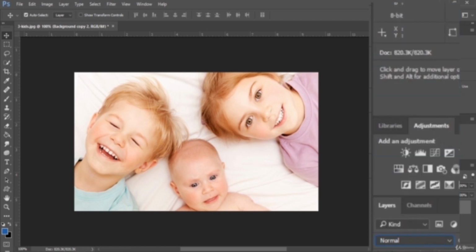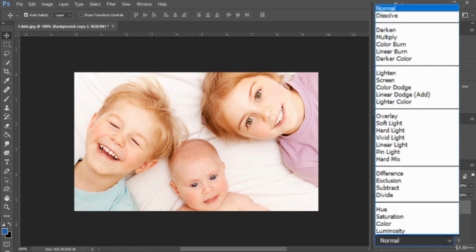Click the blend mode option in the layers panel to view a list of all the blend modes we can choose from. If you are new to blend modes, it may seem like there's no rhythm or reason to how the list is organized. But if you look closely, you will see that the blend modes are actually divided into groups. The first 2 blend modes at the top, normal and dissolve, make up the first group. Below them, darken, multiply, color burn, linear burn, and darker color make up the second group, and so on.